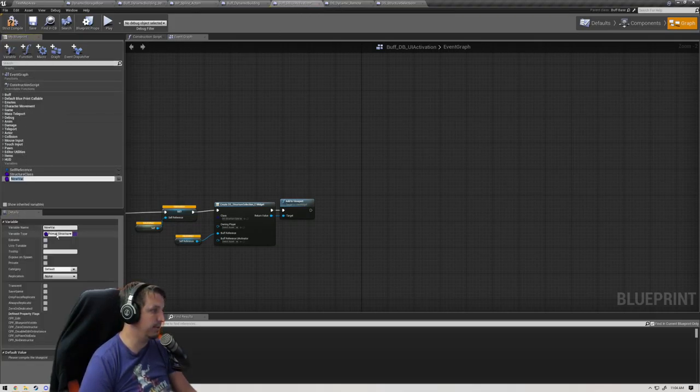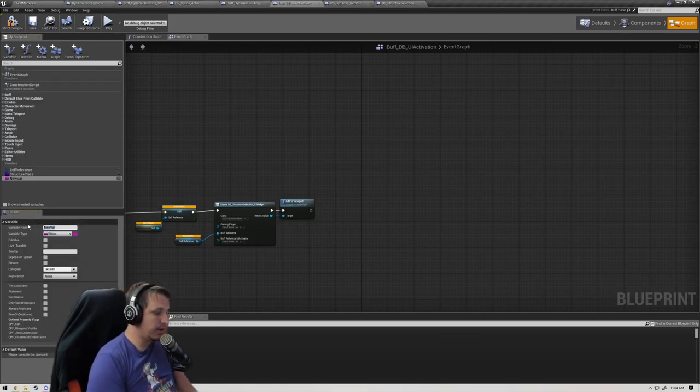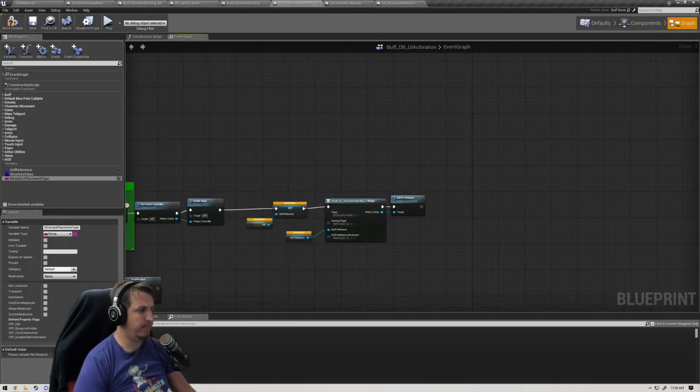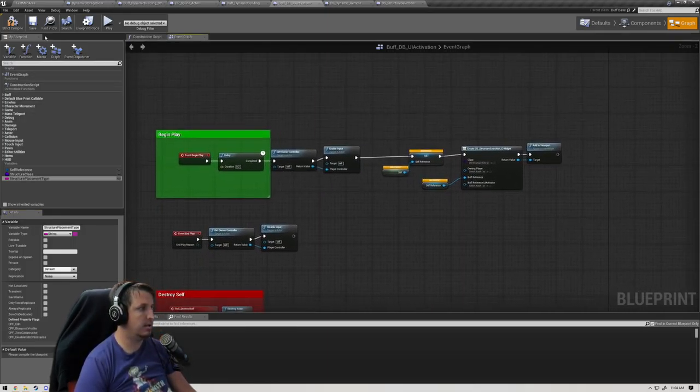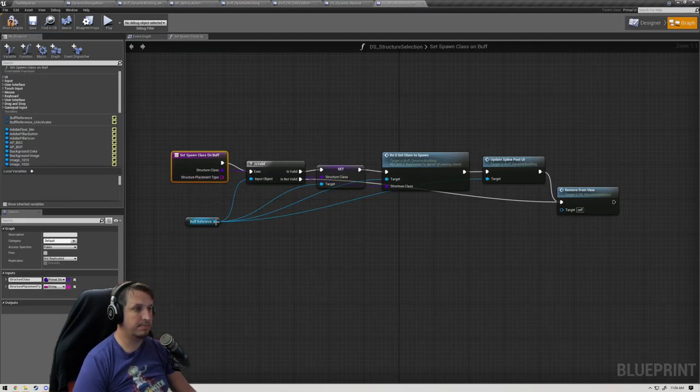So let's get ourselves a variable, make it a string. Structure activate placement type. Okay, we have that there. Let's save so we can get access to it. Alright, let's need to get our reference to our UI actor.